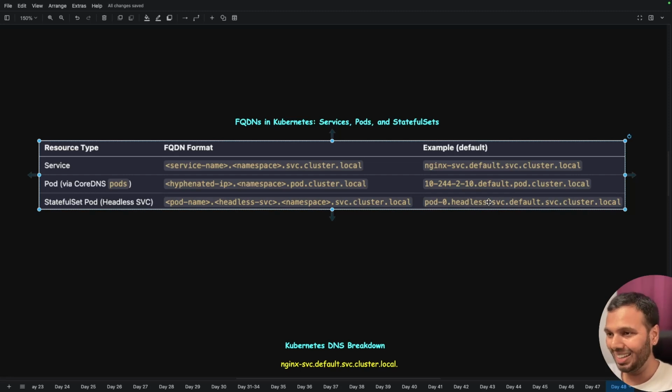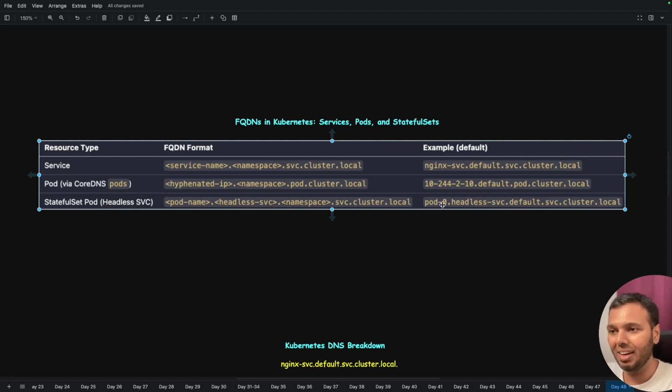Then you see headless-svc, because this is how I named my headless service. If I had named my headless service potato, then you would see potato here. Then default is the namespace, .svc is given, .cluster.local is also given. In this particular example, the StatefulSet only has one pod, which is why you only see pod-0.